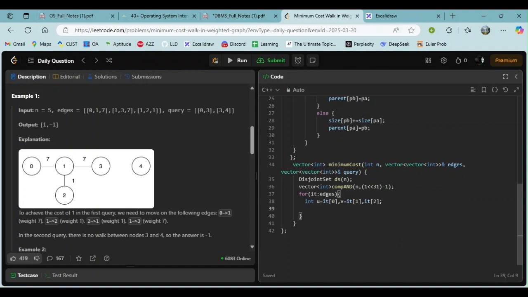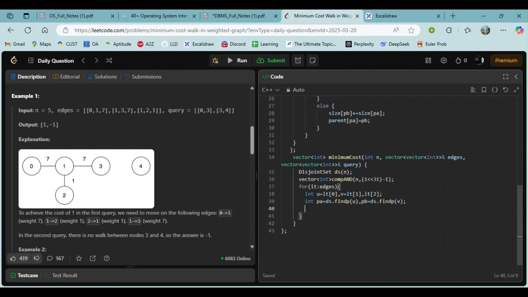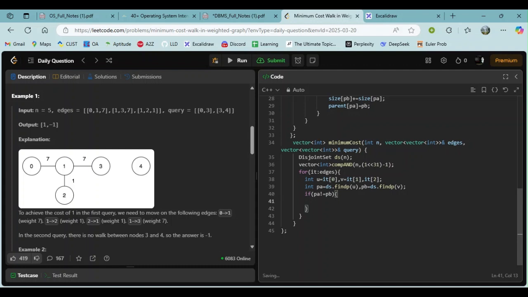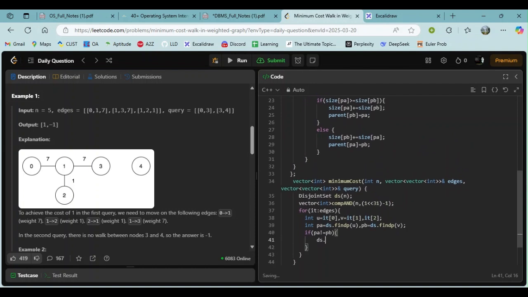Okay, so I'll first visit all the edges. So for it in edges. Edges are of the type u, v, w. So int u is equal to it[0], v is equal to it[1], w is equal to it[2]. Okay, so if they are not connected, I'll find the parents pa and pb. So int pa is equal to ds.findP of u, and pb is equal to ds.findP of v.